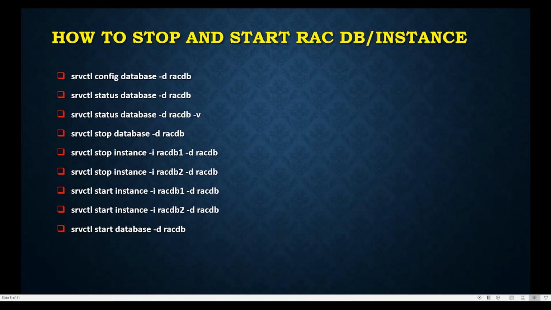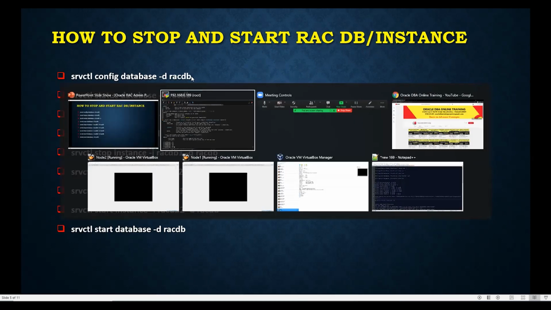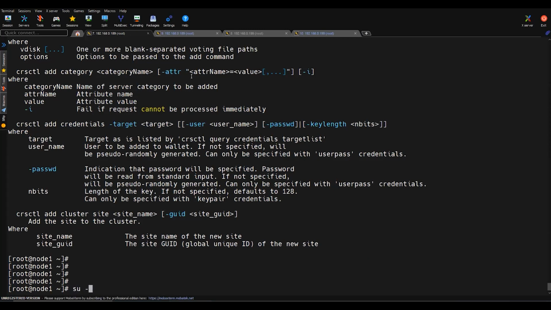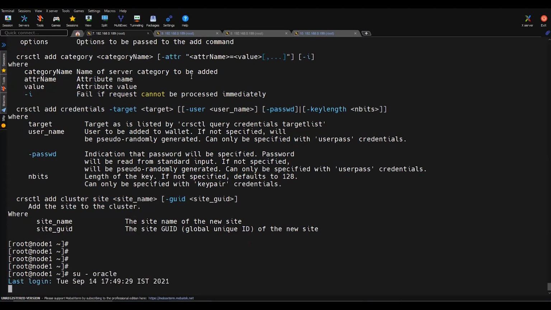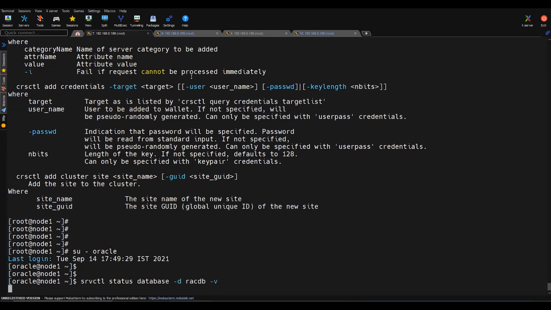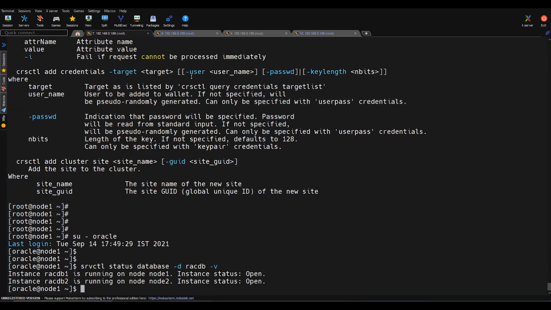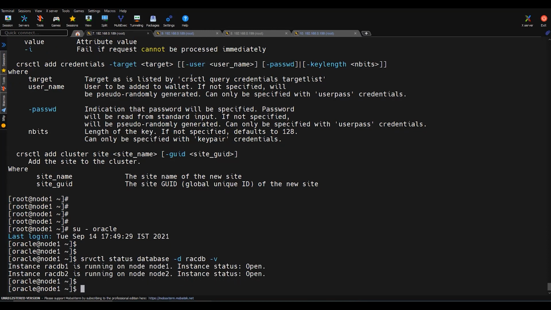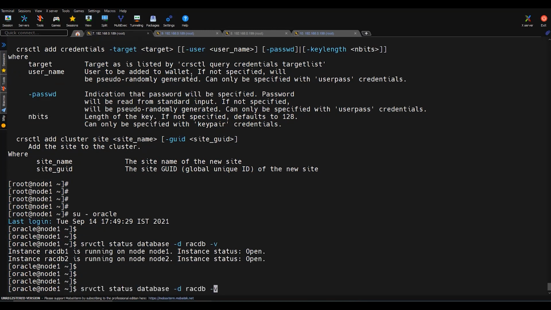Whenever we talk about the database, that means all the database instances within the RAC database. Suppose we just want to stop a particular instance. For that, again, your home should be set, and you first need to verify the status of the database. Once you verify the database status, you can verify the status of the instance also.